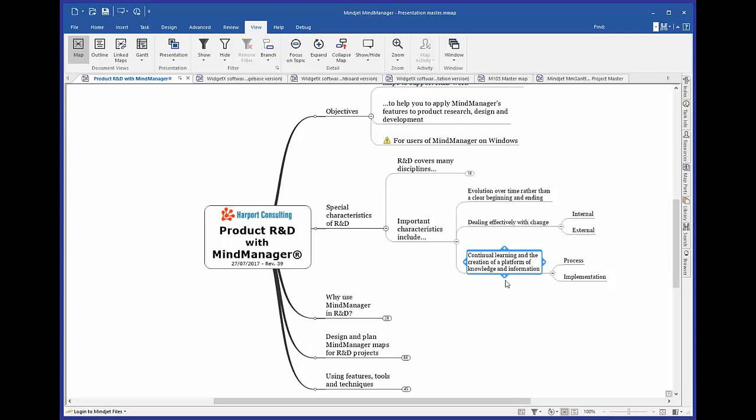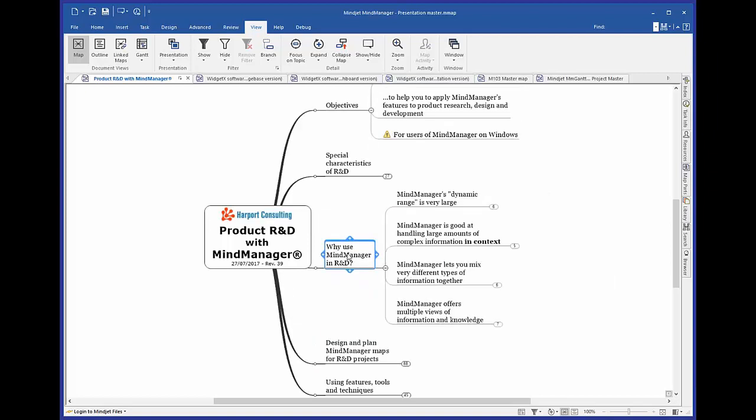So it's not really a project that you finish and you hand over to a customer and then you start another one. When you design and develop a product, you've made a commitment that might stay alive for years. So you have to keep on building this knowledge and information platform. That's really the key characteristic that governs how you approach using MindManager for this.